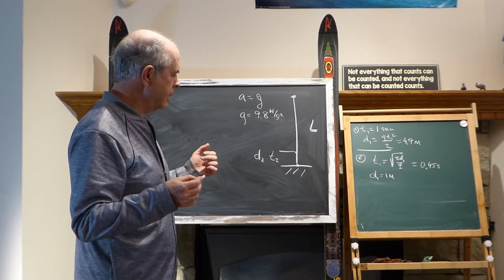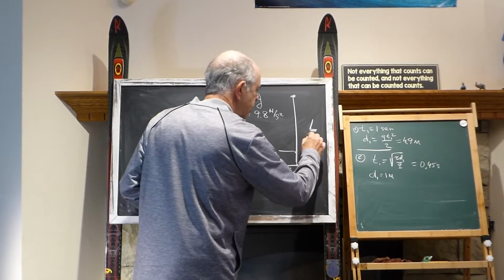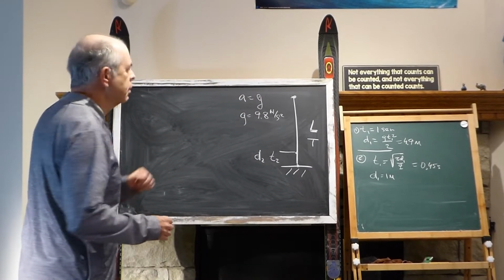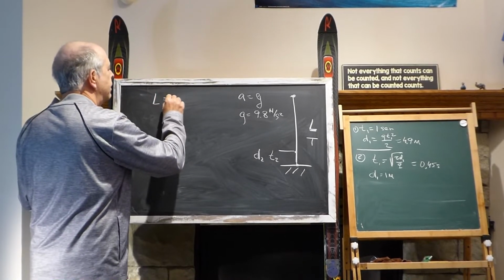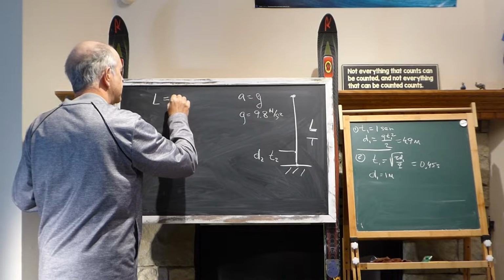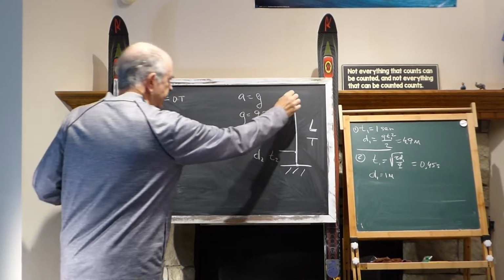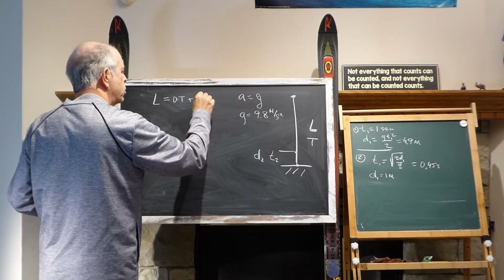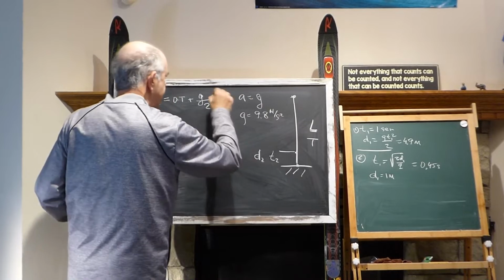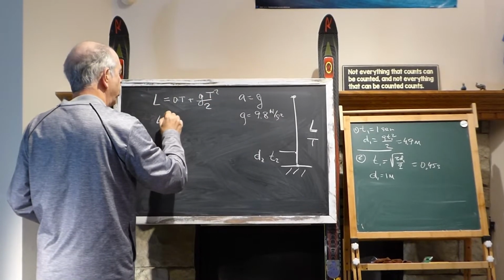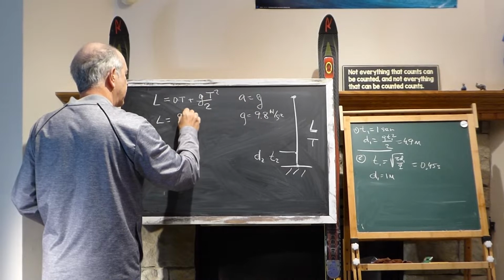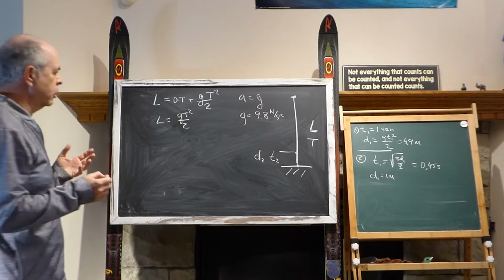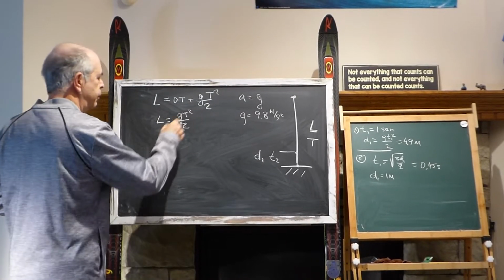Correct. The formula for the distance, and this distance includes the total time t. And this formula is, pause, correct. This formula is L, distance, equals initial speed, 0, multiplied by this t, the time that it requires to come from here to here, plus acceleration, which is g, divided by 2, times t squared. And we know, of course, L capital equals g t capital squared over 2. So this is the first thing we want to write, and we immediately can find t from here.